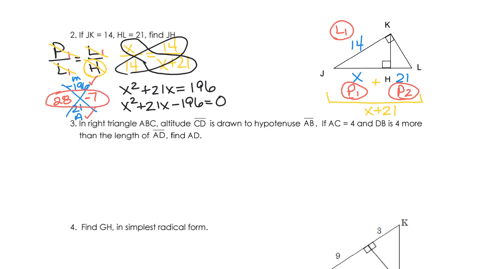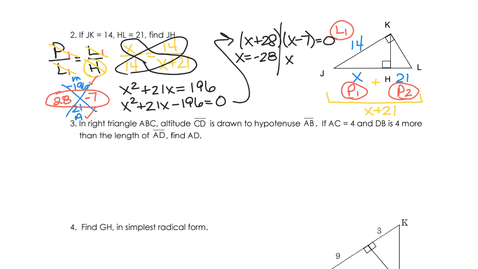And so now I'm ready to go ahead and factor. I'll come up here. Factors would be X plus 28 and X minus 7 equal to 0. Okay, and on this side, if we solved, we would have to subtract 28, and we would get negative 28. On this side, we would have to add 7 over, and we would get X equals 7. Okay? All right, so now we have to decide that 2 answers is not going to be good here because JH can't be a negative length. And so now we have a reason to reject it, and we'll keep X equals 7. And because X equals 7 now, we can now say JH equals 7.